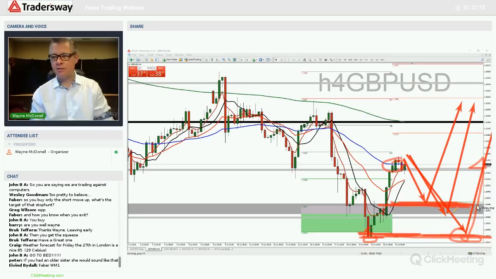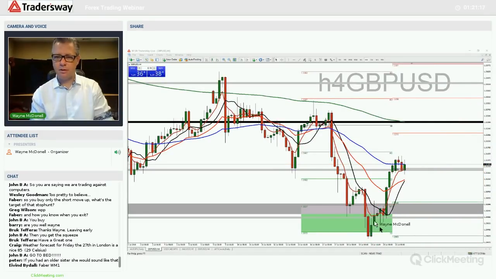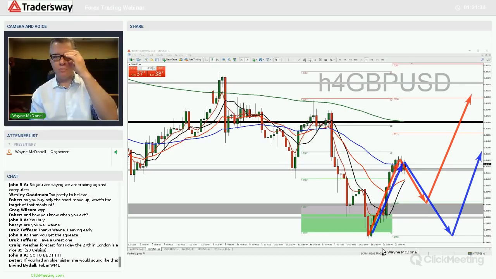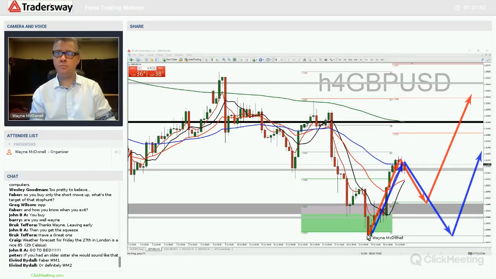So I have two plans now. If I was a bull, I would take this one. That would be plan A for the week. Plan B, if I were a bull, would be this, but I wouldn't be happy with it. It's not what I'm looking for, but if it happened, I would trade it. And that's it. I am done planning for the week.